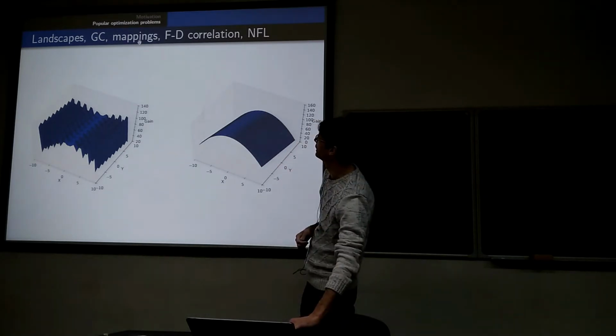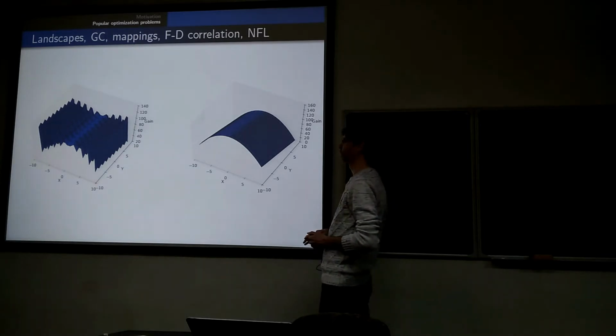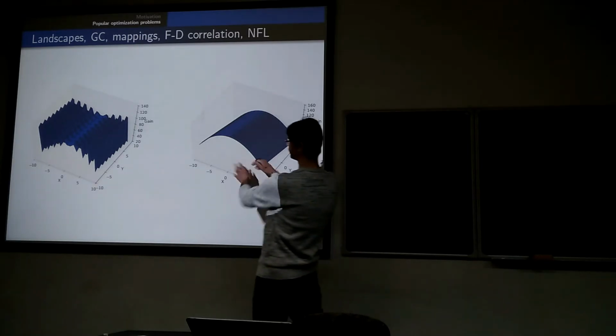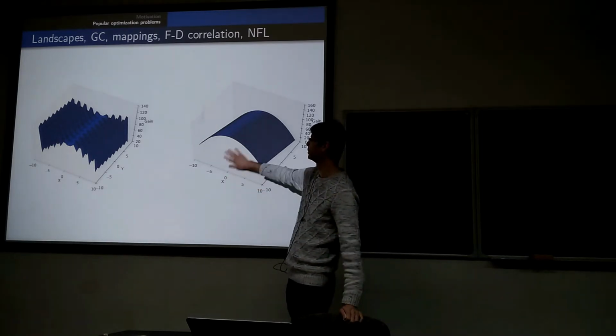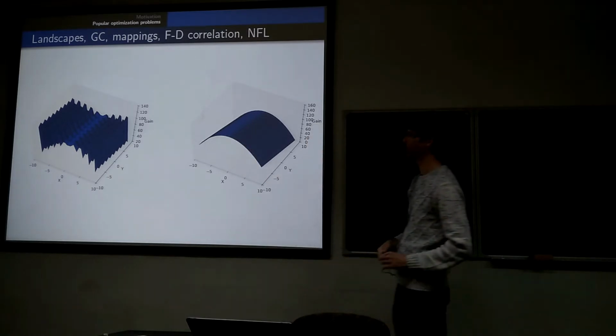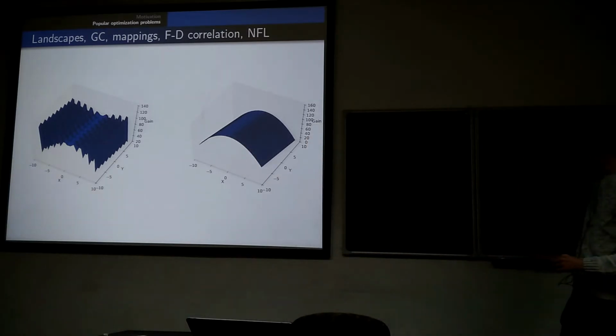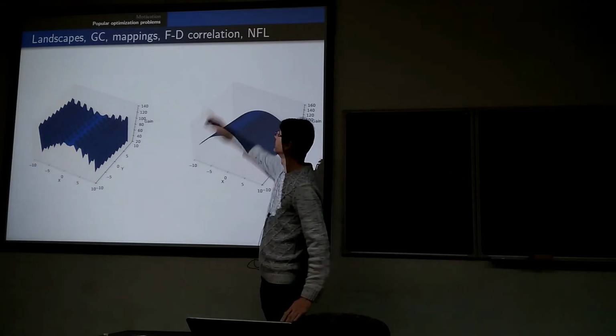What is this mapping? This mapping is exactly what I mentioned: how to arrange those solutions. This mapping is the mapping between the arrangement of solutions and this fitness value or this evaluation function. So nothing to be said more about it.